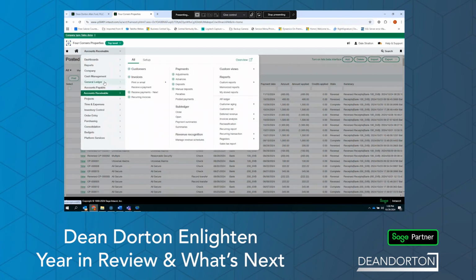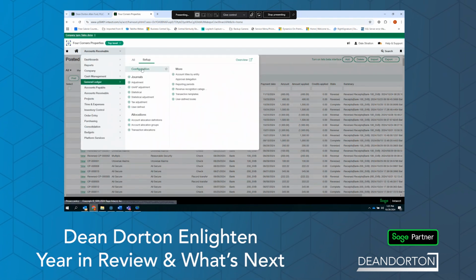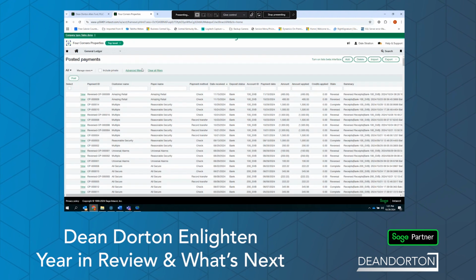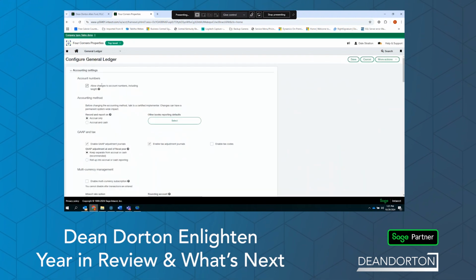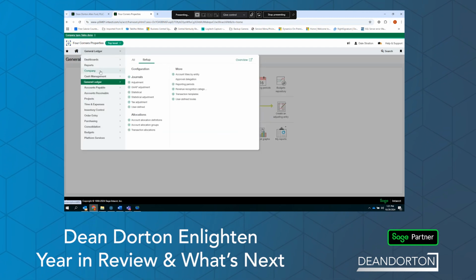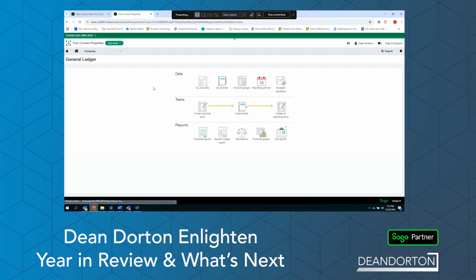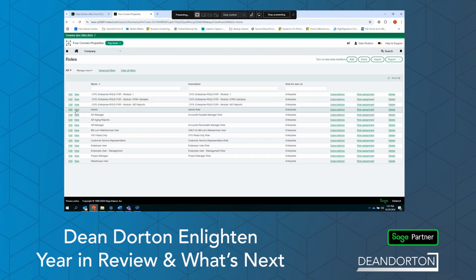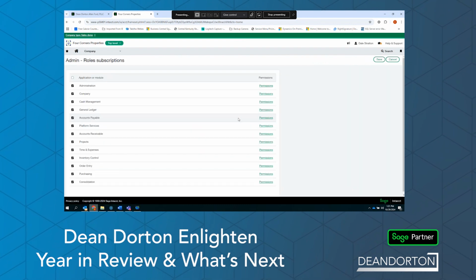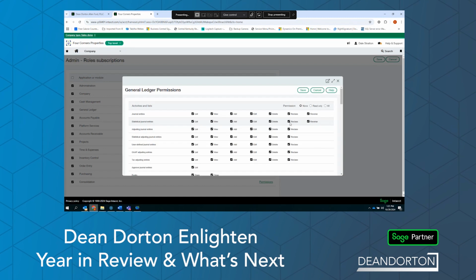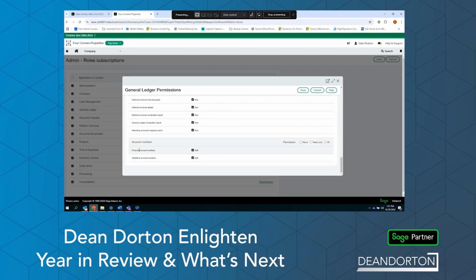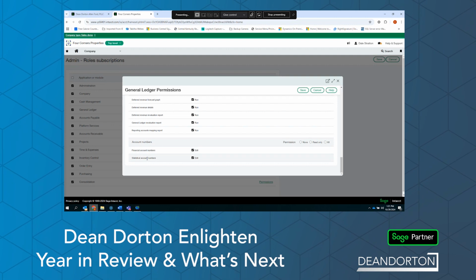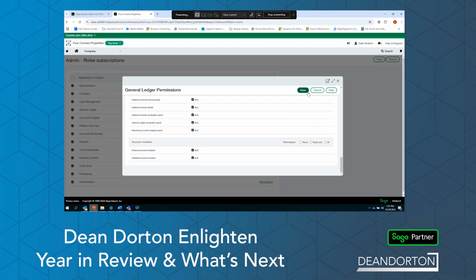Step 1 is you have to have an administrator go into the configuration for the general ledger. There's a check mark box in here that says allow changes to account numbers, including length. Once that's checked, you then have to grant security. So someone has to go and grant security to be able to change that. The security feature is on the general ledger module, and at the very bottom of the page, there's a couple of options to change financial account numbers and statistical account numbers. So you can do both.